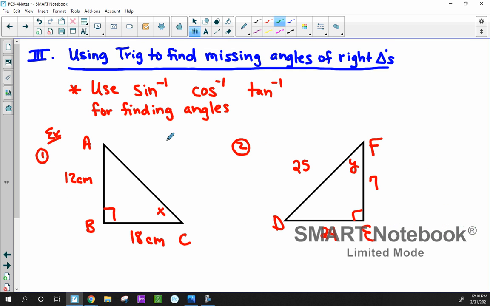Okay. All right. Topic 3, which is our next learning target, is using trig to find missing angles of right triangles. So we've already done missing sides. Now we're going to look at how to do missing angles. If you're missing an angle, you would definitely want to pay attention to where your variable is placed. Notice in my pictures 1 and 2, I've got x inside and then y inside. Those are definitely angle measurements.